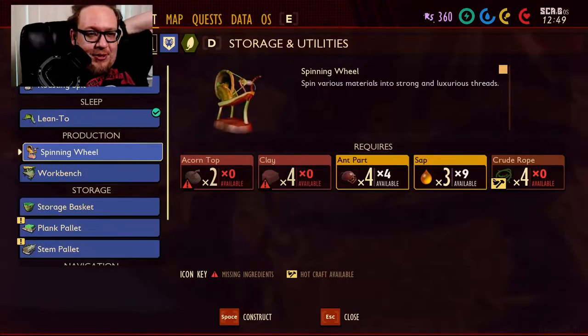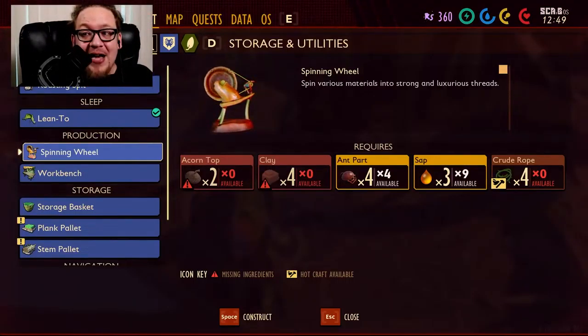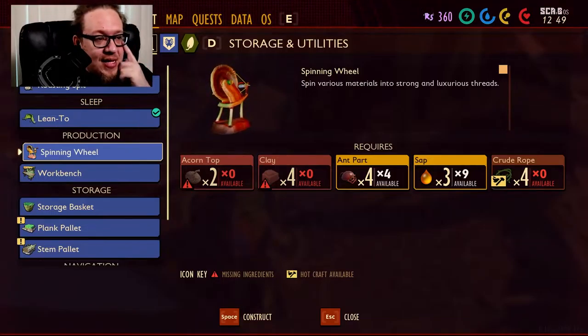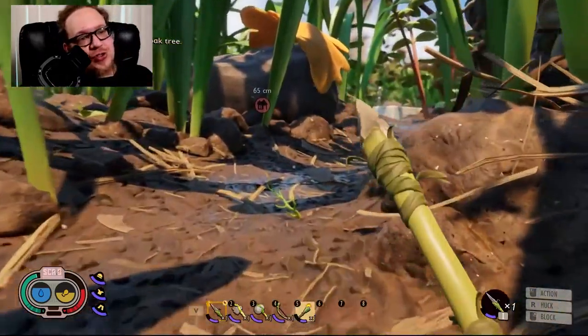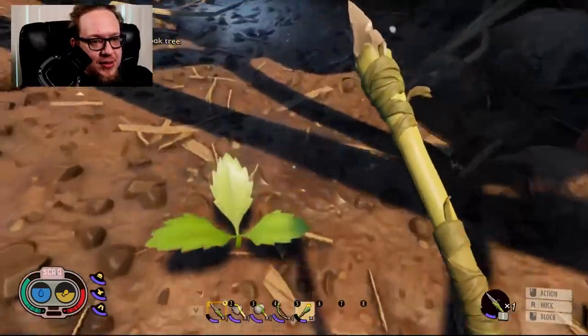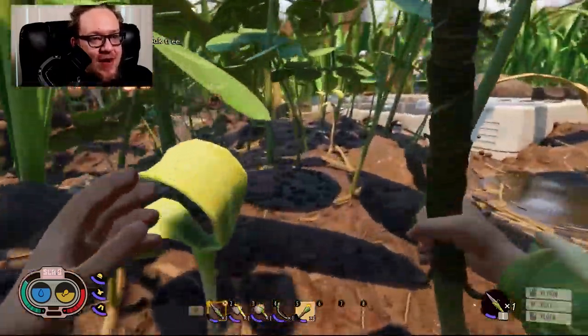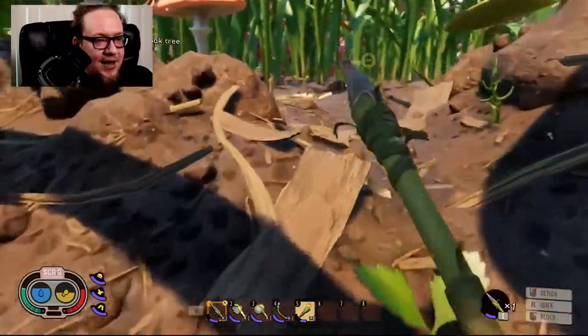All right. So a spinning wheel probably upgrades it if I had to guess. Unfortunately, that's going to need an acorn top, which means acorn and clay. So I need to go find acorns. That's what I'm hearing first. And the problem with that is that's closer to the tree. And I never had a good experience going towards the tree. I don't remember ever having a good experience, unless they've changed it, which I don't think they did.